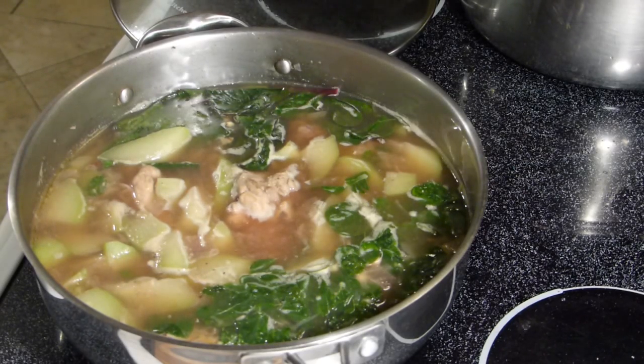It is very delicious, and I encourage you to try it. Put your own twist to it. Take out some of the vegetables that you don't like, or add some more, or whatever you prefer.